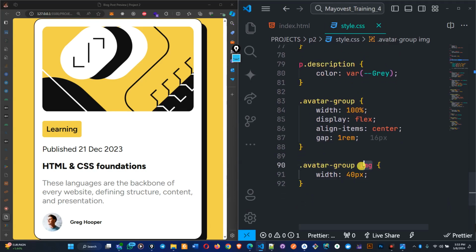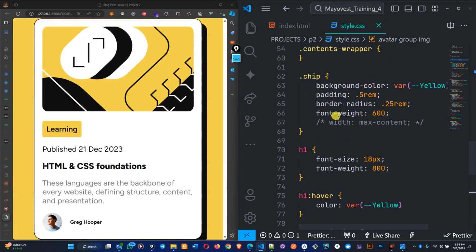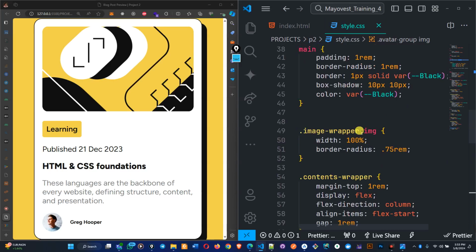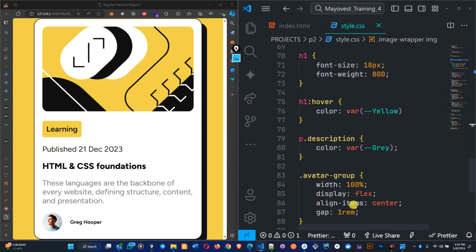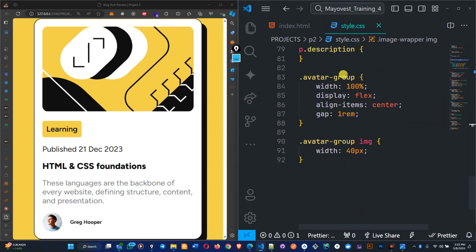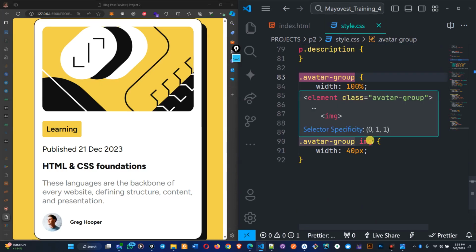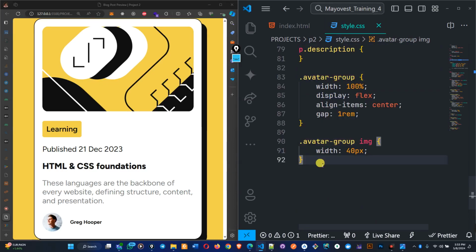This one is only targeting the image. But I'm saying the image that is inside the group. I don't want to, because if I do it now, it will be affecting all the images on the page. But that's not what I want. I only want it to affect the image that is inside the avatar group, which is the same thing I'm doing here too. If you look at it, I'm not selecting image wrapper. I'm only selecting the image that is inside it. If you look at the CSS selector too, this is what is targeting, but it is inside this one. So they are not the same thing. Because this one is just talking about the group, while this one is talking about the image that is inside the group.